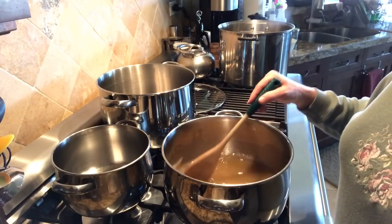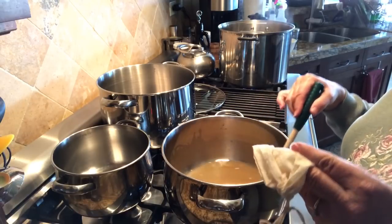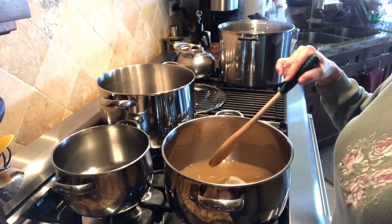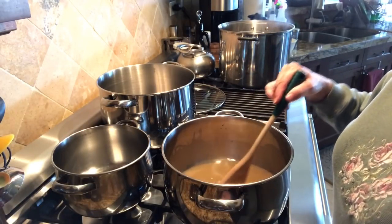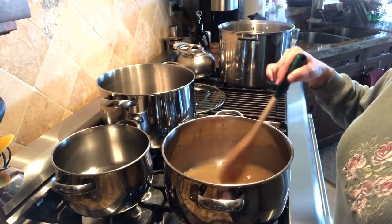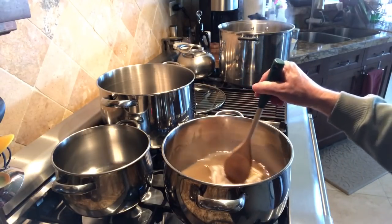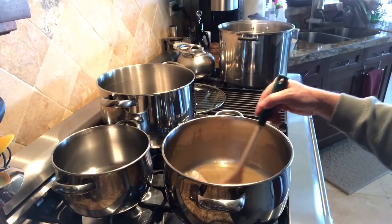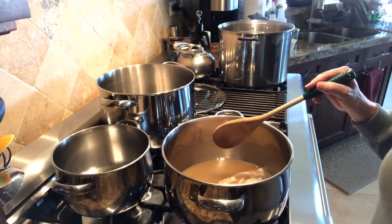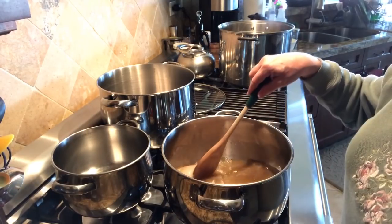Alright, the sugar is not 100% dissolved, but it's close enough. That recipe actually says to put the spice bag in at the start, but it just didn't seem like it would work too well. So now that it's mostly dissolved, I'm going to add that spice bag in, and we're going to bring this to a boil. And once it comes to a boil, we can stop stirring constantly and just go to occasionally. And then we're going to boil it for 5 minutes.